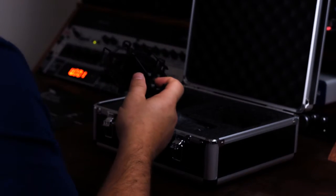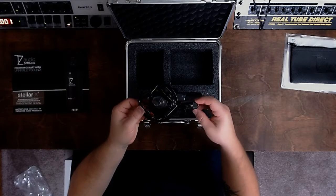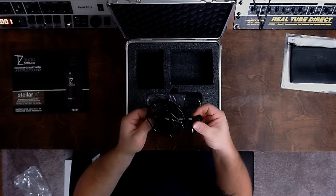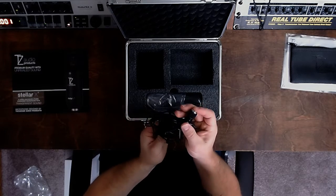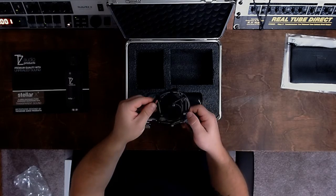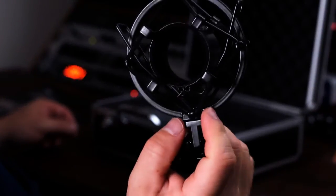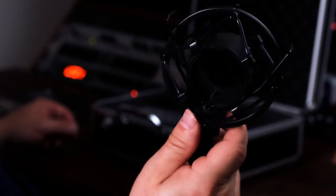The K67-style gold-sputtered capsule is 34 millimeters in diameter. The frequency range of the microphone is from 20 Hz to 20,000 kHz. It has a cardioid polar pattern and a negative 31 dB sensitivity. It also has a notable less than 13 dBs of equivalent self-noise. It's powered by 48-volt phantom power and has a hefty weight of 346 grams.